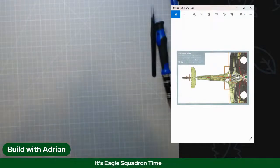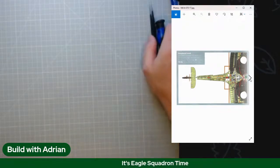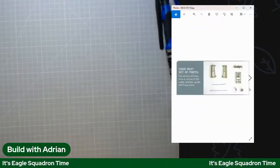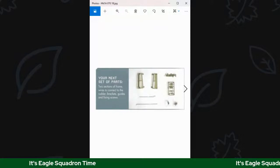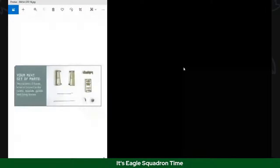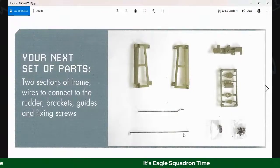And if you read that one up, that's a finished view image. And that's going to be next week's parts. Yes, coming in issue 71, your next set of parts: two sections of frame, wires to connect the rudder brackets, guides, and fixing screws.